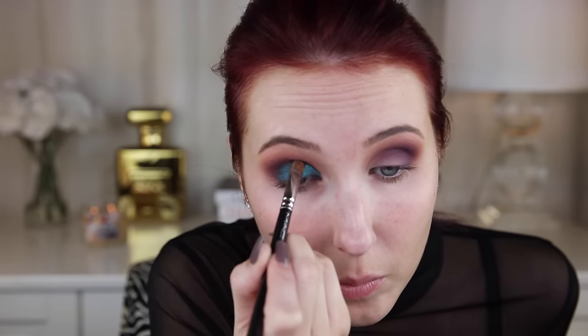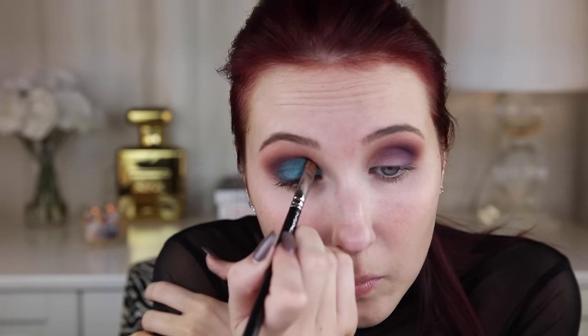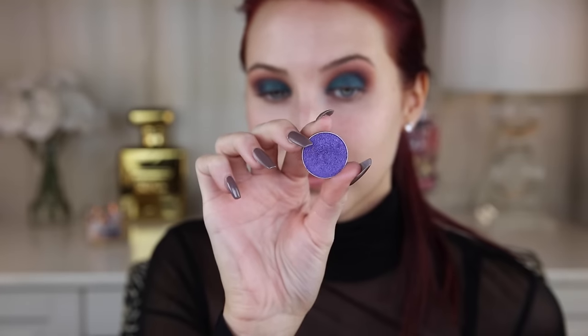Because it's a duochrome, it reflects so many different colors - a little bit of purple, some teal, a little bit of emerald. It's so many different shades in this one color, and it's my favorite duochrome shadow hands down. This is what inspired this look overall - just this color right here. I'm using a MAC 242 brush and putting this all over the entire lid. I only dampened my brush once - just two squirts - and I do not continue to redampen. Those two squirts are more than enough for the entire lid.